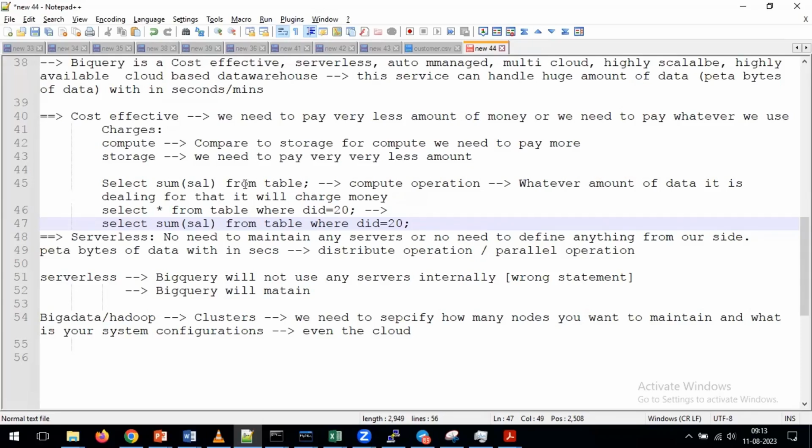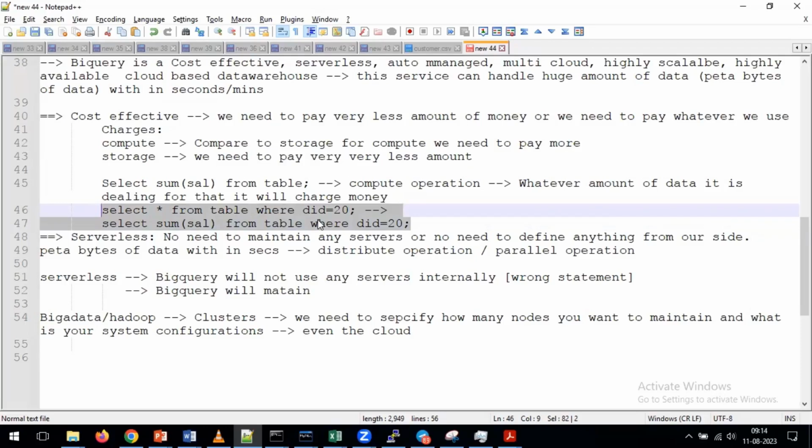Now you tell me, which is costly: performing the compute operation on 10 lakh records, or on 1000 records? Obviously, performing the compute operation on 10 lakh records is the costly operation. That's the reason the first query will charge more compared to this query, because here we are applying a filter, and after applying the filter we perform the compute operation.